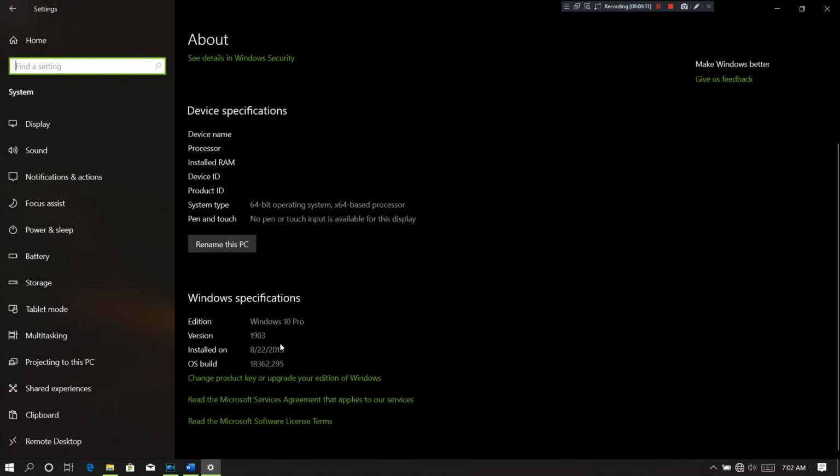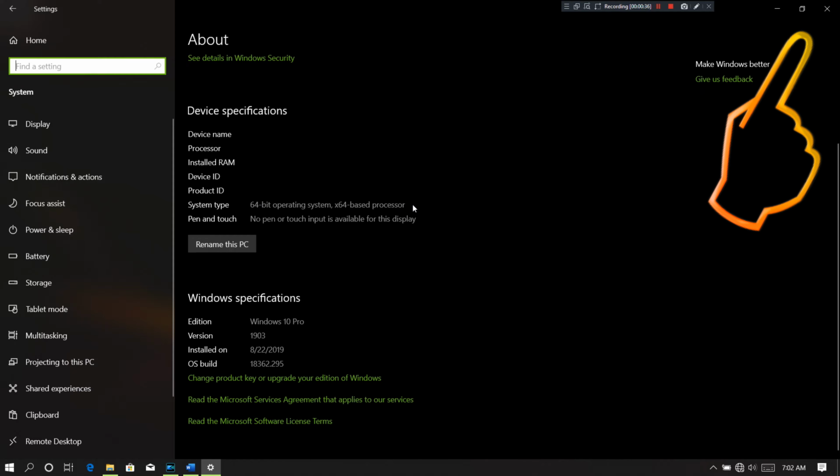So let's get started. In order to fix that problem, at first you will need a Windows installation media according to the same version of your Windows. If you don't have a Windows installation media, then see the tutorial link in the description below. However, now just insert your created USB bootable drive on your computer's USB port.